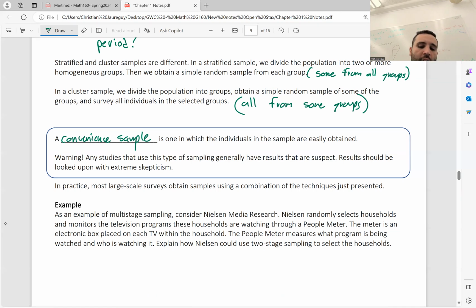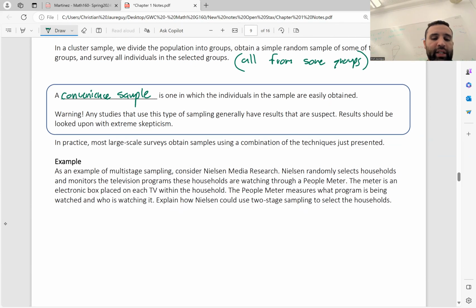So if you've ever come across anything on Instagram or Twitter or BuzzFeed or some random polling and been like, there's no way, I'd put money that there was a convenient sample somewhere in the background. So, yeah, something to watch out for, something to think about. We want to be more informed people. We want to be a little bit skeptic or a little bit critical of what we read online.